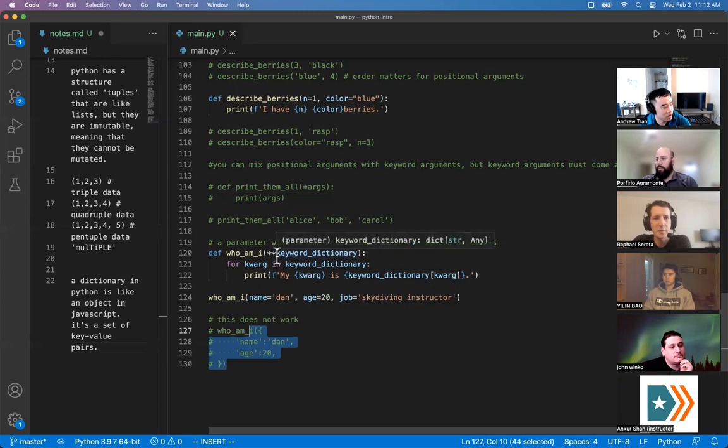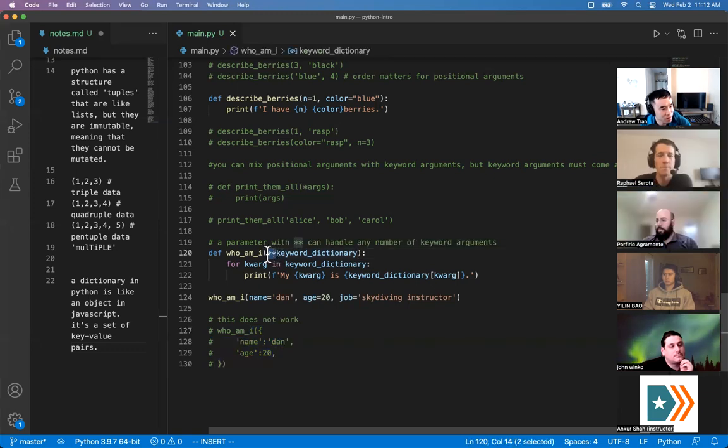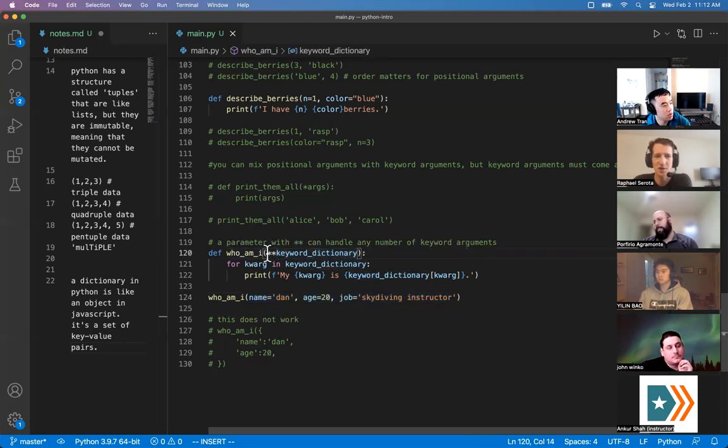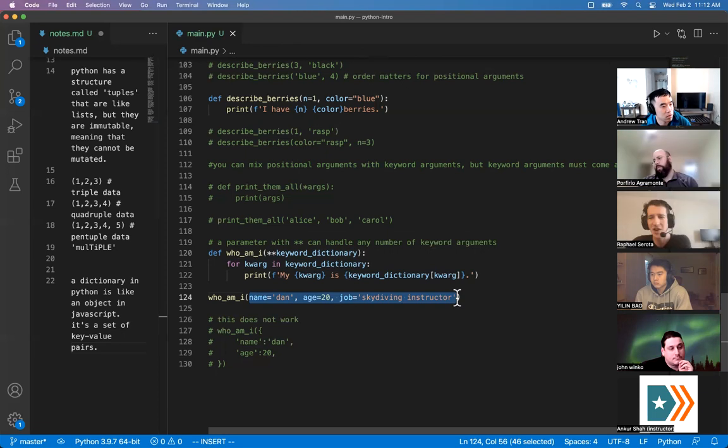Right, that's kind of the magic of the star star. All the keyword arguments that I pass in, because I did not actually define multiple keyword arguments, but I just defined star star and then kwargs, Python is going to take all of the individual keyword arguments I passed in and package them up into a dictionary before my code starts running here.